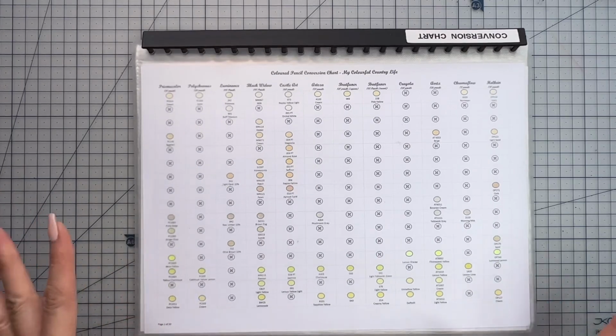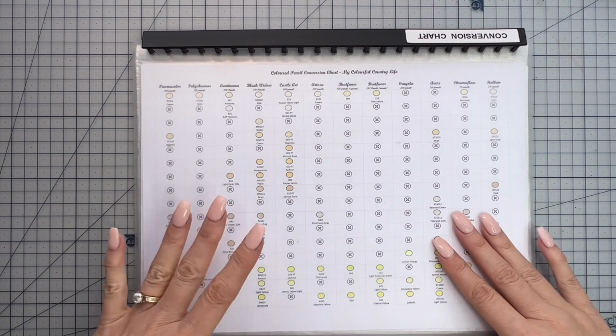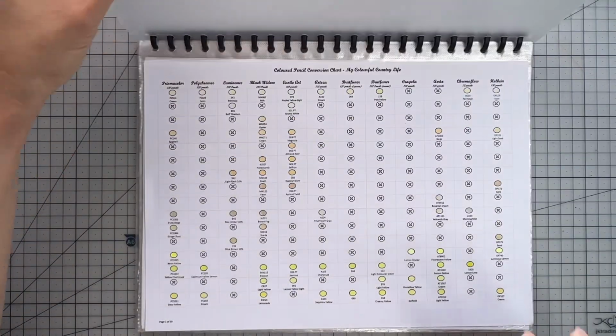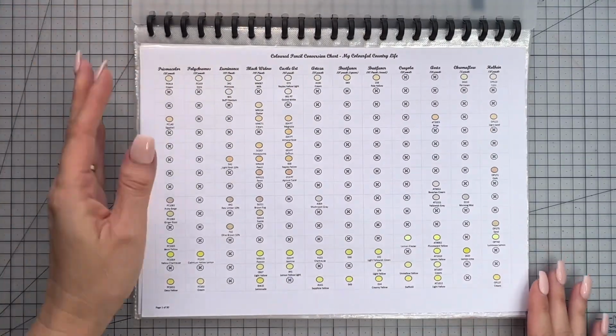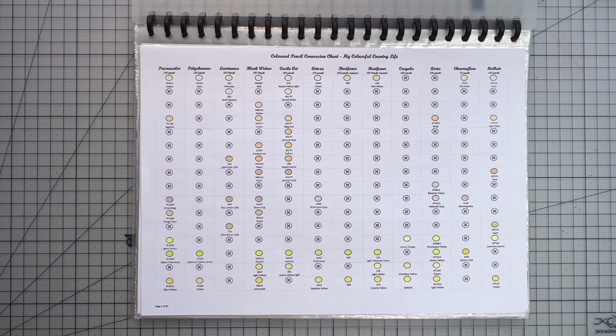So about 18 months ago, my previous version was released, and since then I have added 3 more sets. So we now have 12 complete sets in the chart, and these range from high-end brands to budget pencils. So there is a little something for everybody.